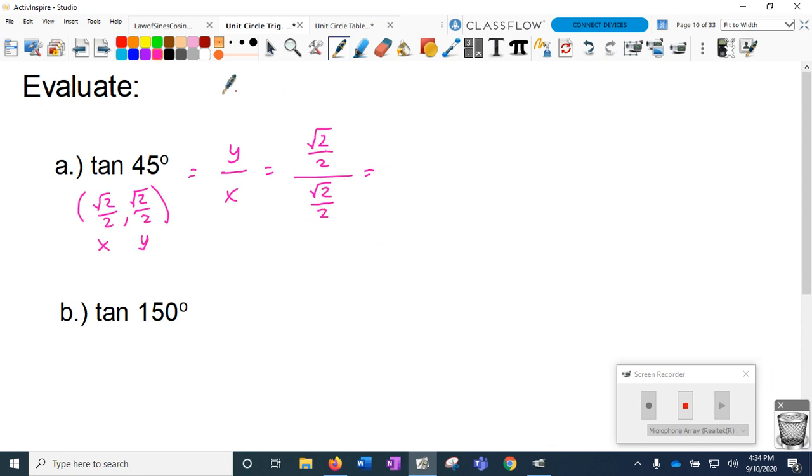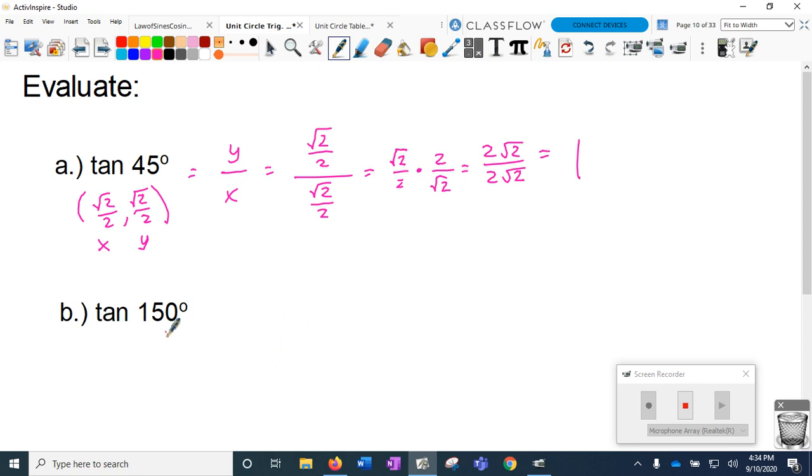Remember that thing I had you chant. Dividing is the same as multiplying by the reciprocal. So we keep the top, change to multiplication, we flip the bottom one over, and if we carry it out, we get 2 square root of 2 over 2 square root of 2, and so hopefully more clearly you see that that's just going to be 1. All right, let's do another one.